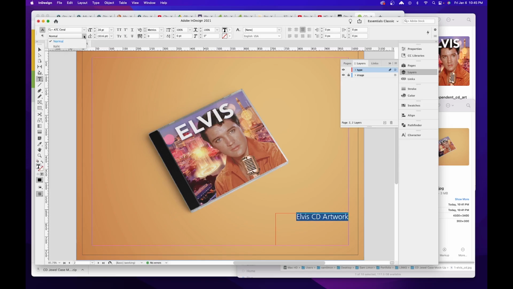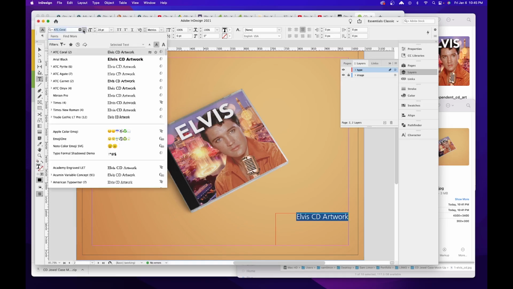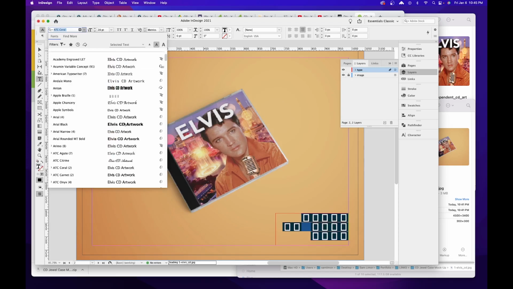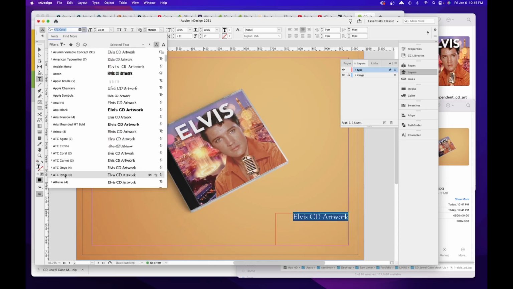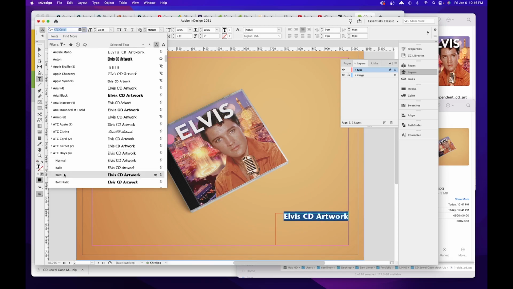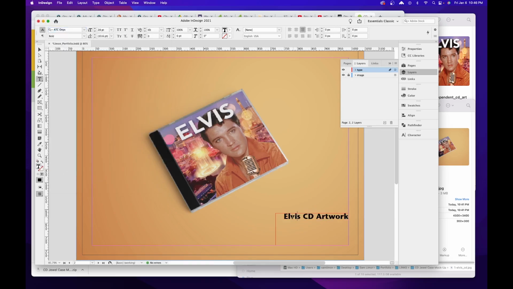Well, this doesn't have a bold. Let me see if there's another one of these ATCs that has something bold. So there's ATC Onyx Bold, so I want to do that, and I want to make it white to stand out against that orange.